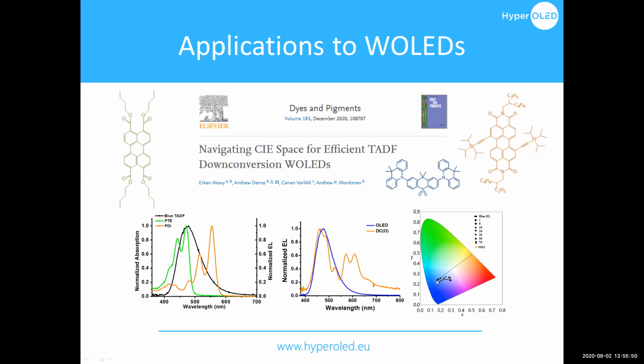diimide, if you draw a line between them, you can actually find the white coordinate in between. And what that inspired us to think was that, well, if we've got white in between these two materials, then surely some combination of the two is going to be able to give us a white LED. Luckily, the absorbance of the orange PDI didn't match up perfectly, but well enough with the blue electroluminescence of the TADF material.